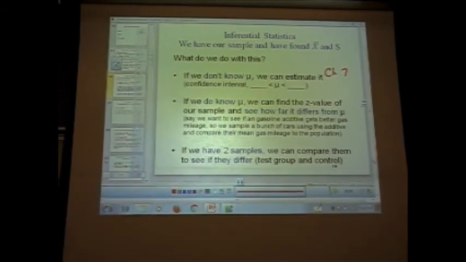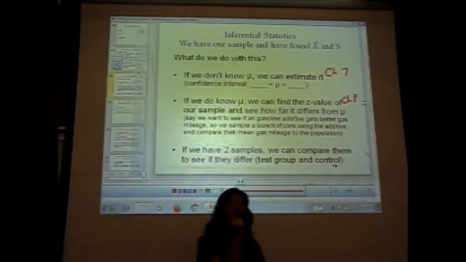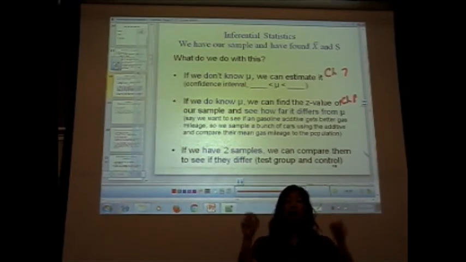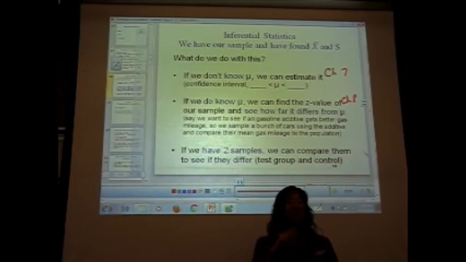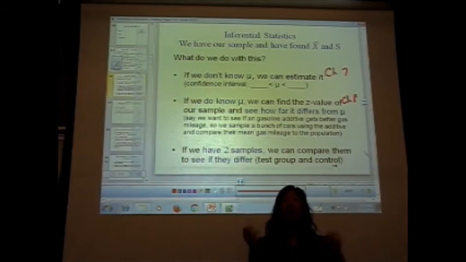Carly, yeah. So the way to know the difference between a chapter 7 question and a chapter 8 question is chapter 7 will have a confidence interval and then chapter 8 will have an alpha, right? Yeah, that's true. Chapter 7 will always say find the confidence interval or estimate. Estimate is the same as confidence interval, the same as mean and average are the same thing. So if it says estimate, chapter 7. If it says find the confidence interval, chapter 7.